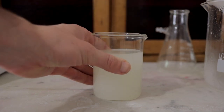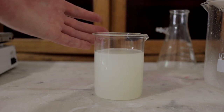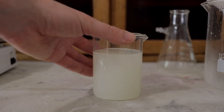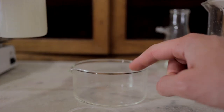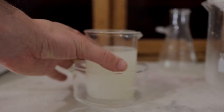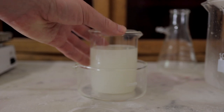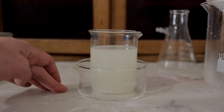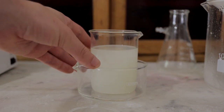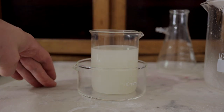All we have to do now is cool this down. I've got a crystallizing dish and I'm going to place the flask in it and put some cold water around it to cool it down. You could also place it in the fridge, although I wouldn't recommend mixing chemical work with food — a dedicated separate fridge would be ideal. Otherwise I'll put some ice around the edge here to help cool it down, and then we're just going to leave it overnight and we should come back the next day to find crystals.